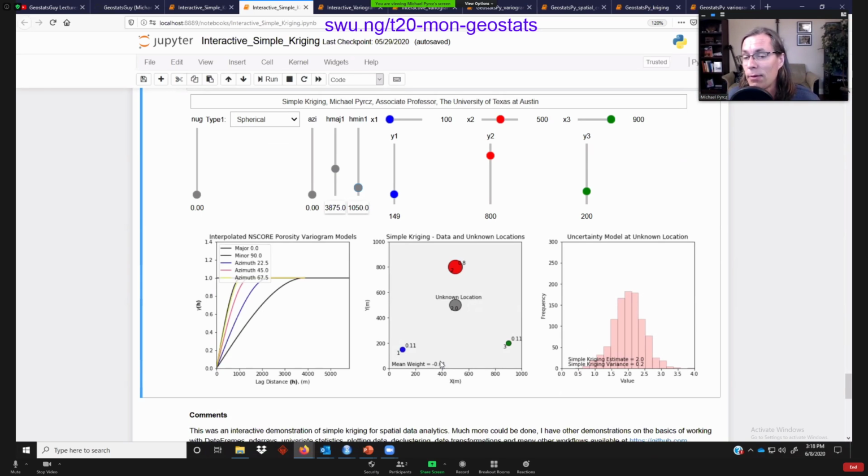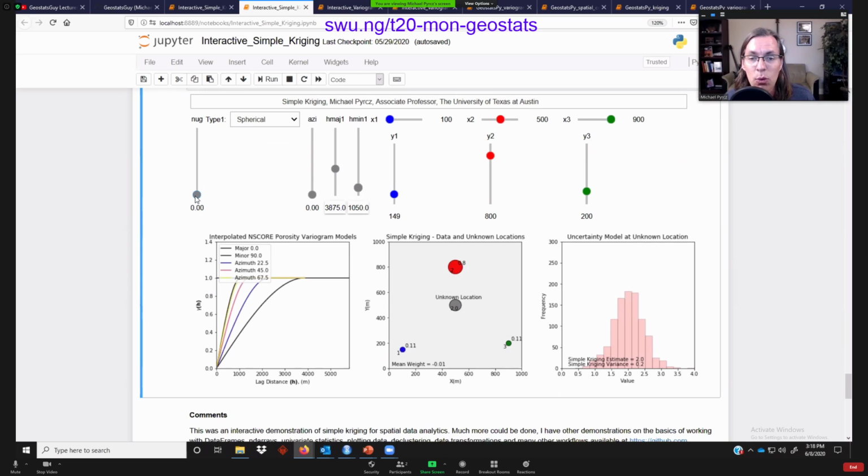There's enough information from all of the data. Now let's go ahead from there and increase the nugget effect. Okay, so up the nugget effect, just watch the weights. Did you see that? The weight of 0.8 to this data, and you know why, because the azimuth is saying the 0, 0, 0 azimuth direction is the major direction of continuity with almost 4,000 meters of continuity. Lots of continuity. And the other direction's about 1/4 of that at 1,000 meters or so. And so a huge amount of weight.